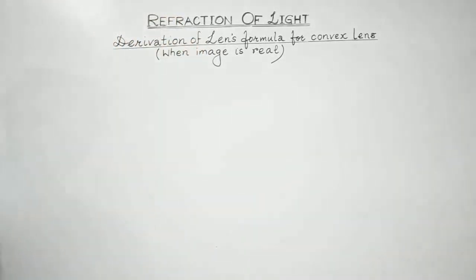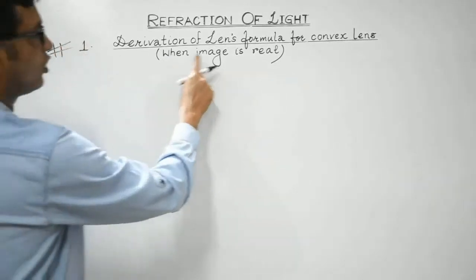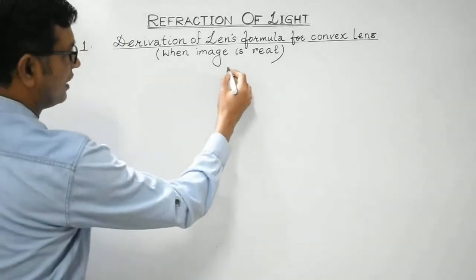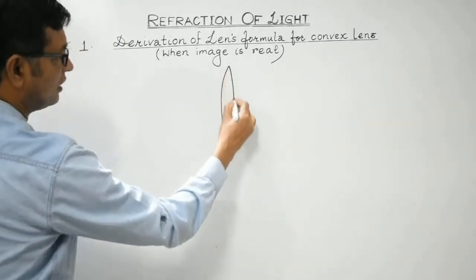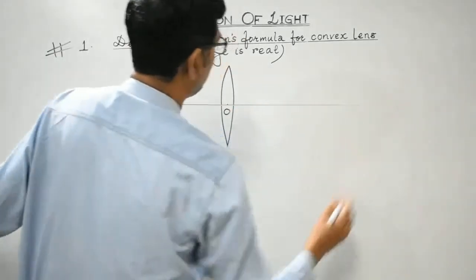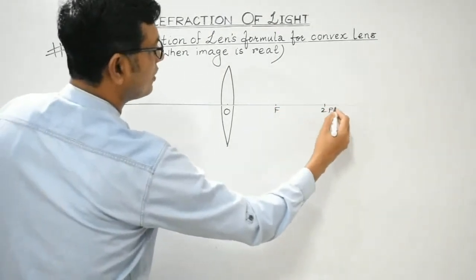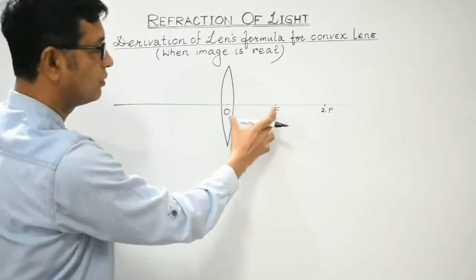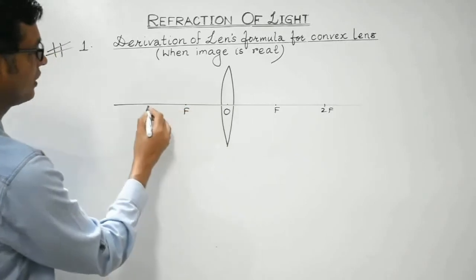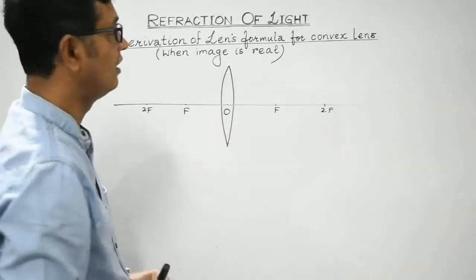So let's consider case 1. Case 1 is when the nature of the image obtained is real, right? So let's try to prove it. So let's draw the diagram. So this is a convex lens. This is the optical center, students. And suppose this is the principal axis. Now you need to locate these reference points F and 2F. As I have told you numerous times, they are to be equidistant. These are all equidistant. We are dealing with biconvex lens. So please ensure that these distances are equal, right?